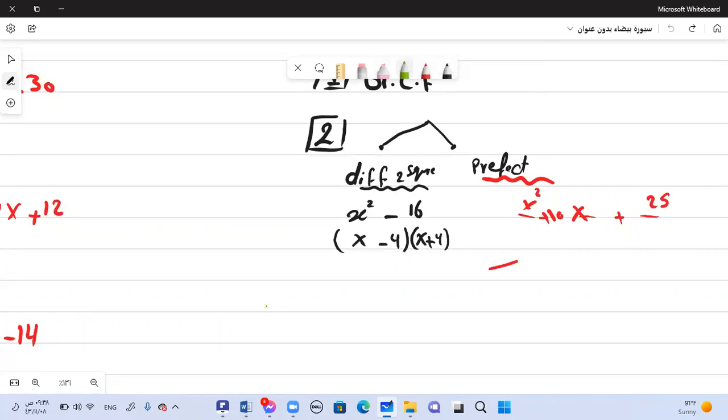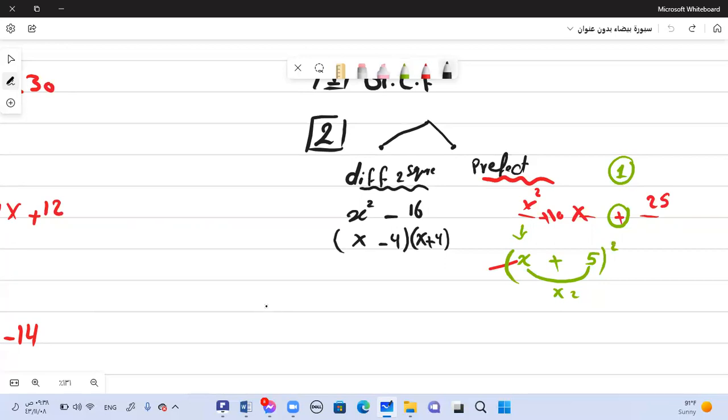Yes. What are the 3 important steps? The sign at the first: the third sign should be positive. This is the first one. It's very important. Second one, you can find the root of x squared. You can find the root of 25, which is 5. If we multiply 5, multiply x, multiply by 2, it gives me the middle term. Yes, so it is the perfect square. Okay, so we should put the sign here and the power of 2. This is about the special case.